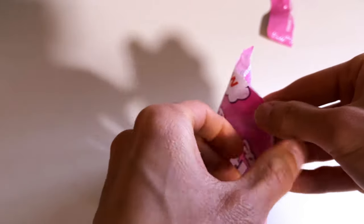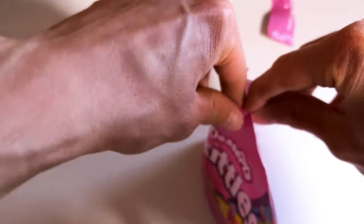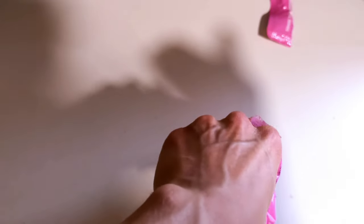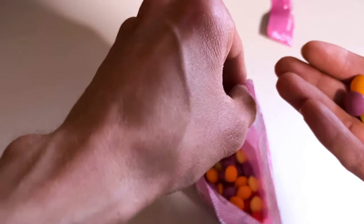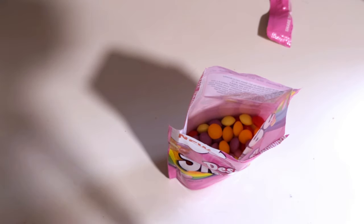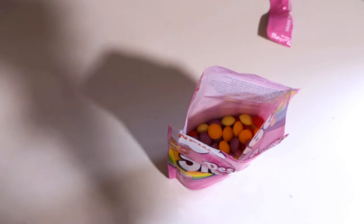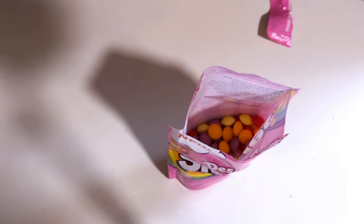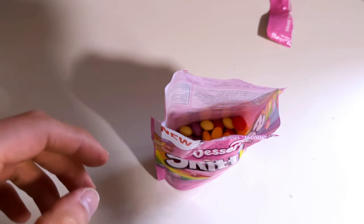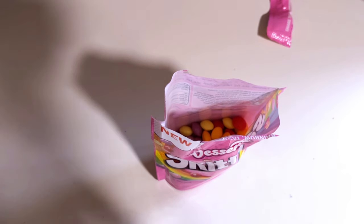Let's see how great these flavors actually are - are these even close to the original, or are these just bland flavors? So let's take every single color here. The orange one doesn't have any typical orange flavor. They say it's chocolate orange, and well, there is kind of a chocolate hint there, but I can't say that this is really orange.